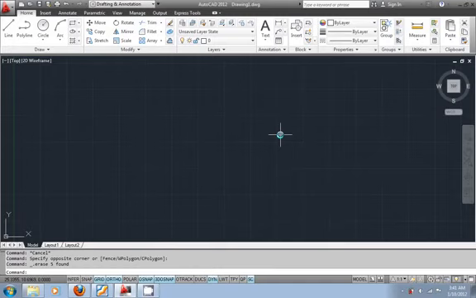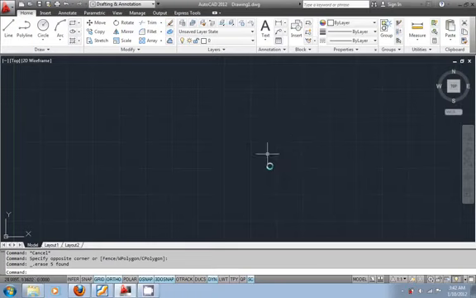But before really starting this tutorial, I'd like to tell you a few things. More than 95% of the time of any drafter is used in using less than 5% of the commands that are available in AutoCAD. These are just simple basic commands that you've always used.